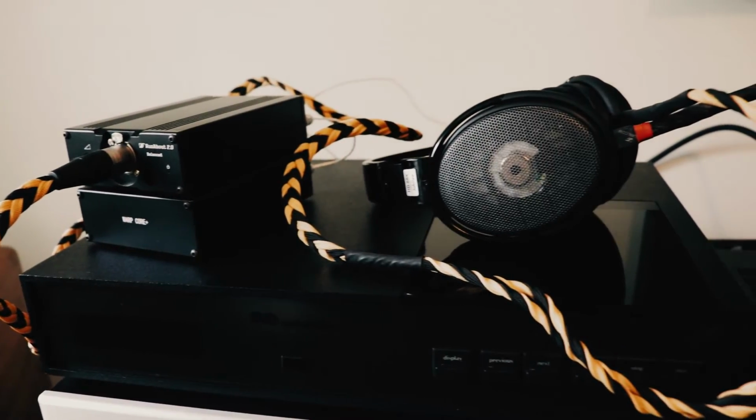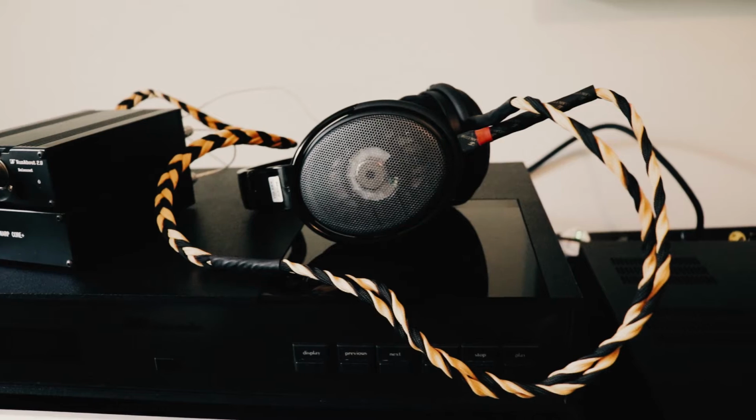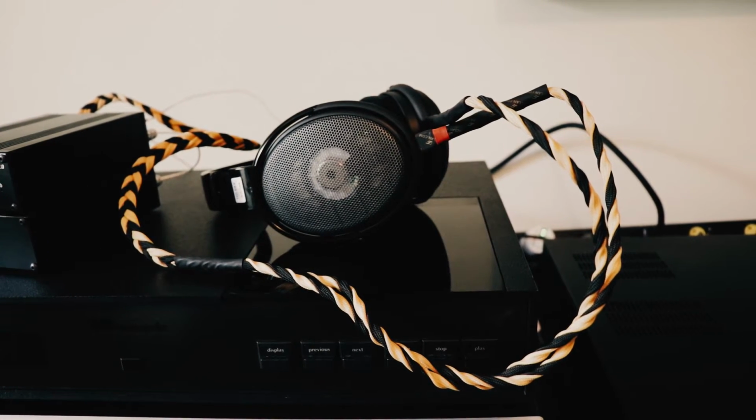And in doing so, I found out that without the foams, it sounded more airy. The highs were more extended, there was more soundstage, it sounded wider and deeper. And for me, I like it without the foam. When I had the foam on, although I had more bass, I didn't get the soundstage and I didn't get this kind of atmospheric width and depth.